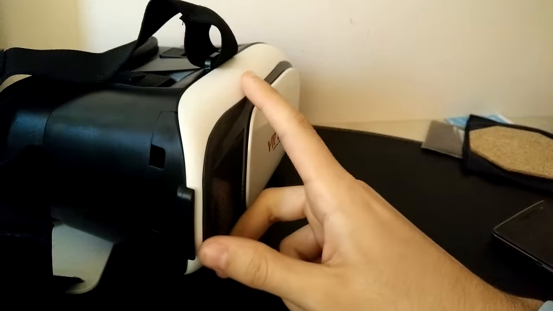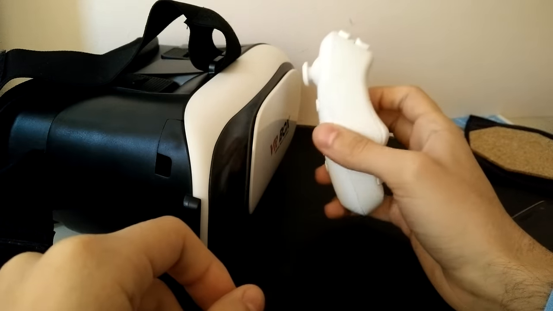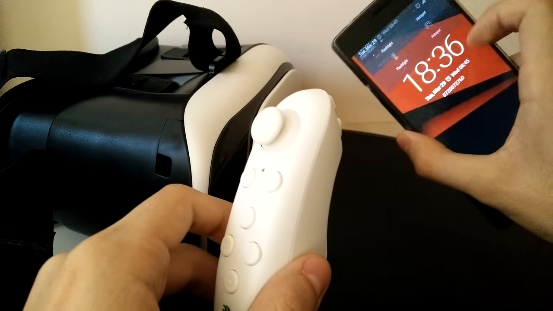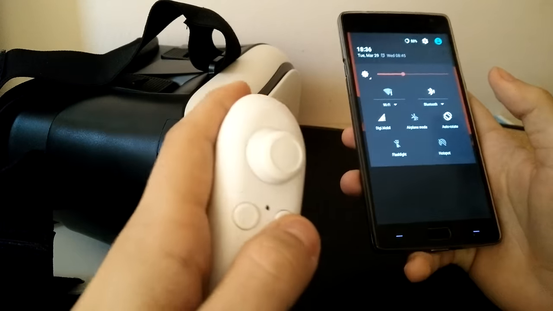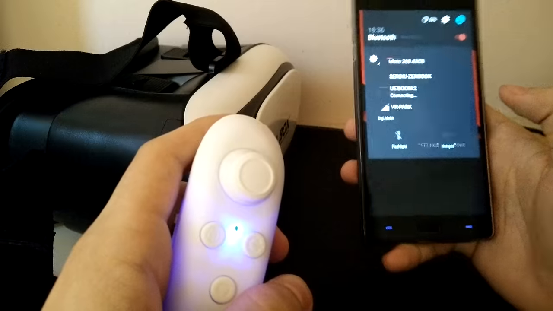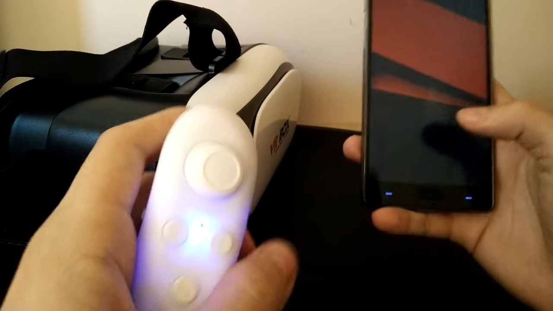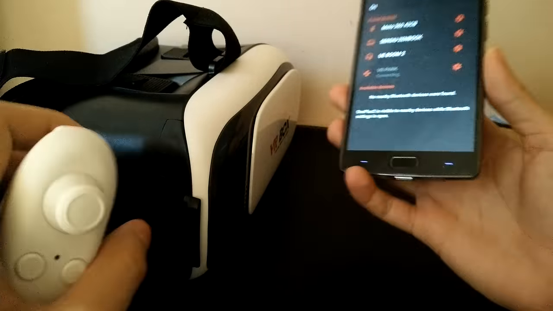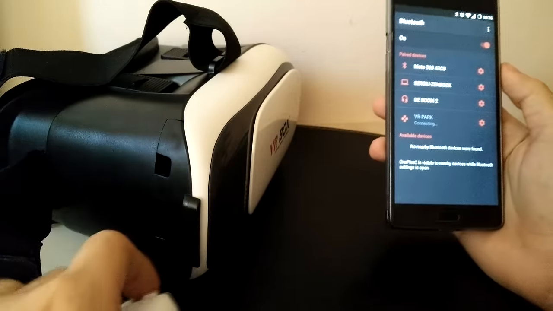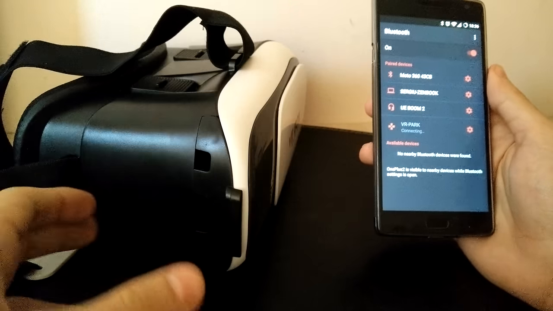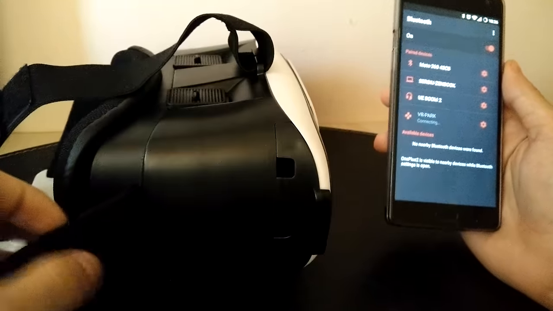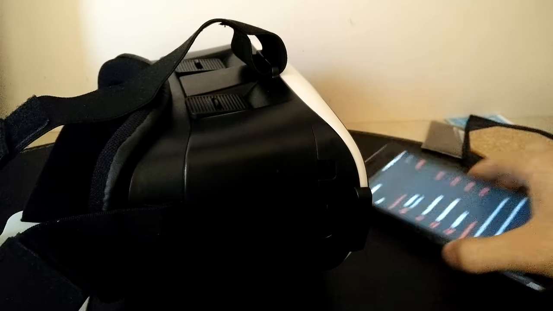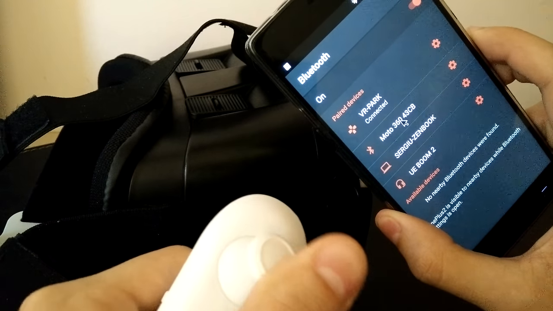With this I've also got a remote, but make sure to have that included. It is a Bluetooth remote. You connect it to your phone and hold this button. It is called VR Park. With this one you control what is on the screen, because you can't control the screen while the phone is inside. Cardboards are made only for watching videos, but this is not a cardboard anymore. While this is connecting... yes, it is now connected. You can see that I've got the mouse on the screen.